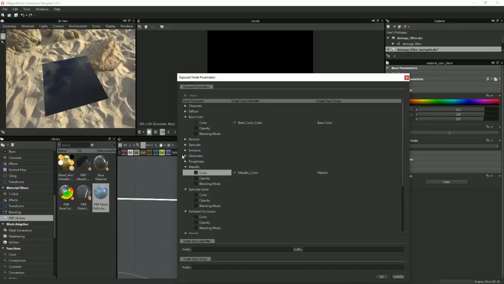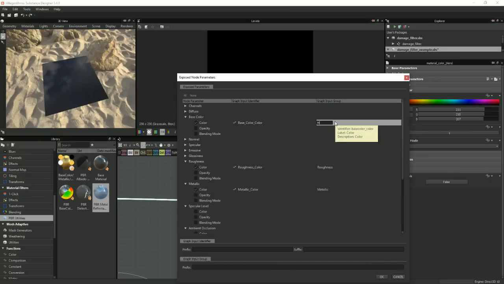Just double checking here. Which one did I do? Roughness. Okay, so you can see the group input. It's automatically adding something here. I don't want this. So what I'm going to do here is just call this material. So let's copy this guy. Let's paste it. All right, so we have this in place here.